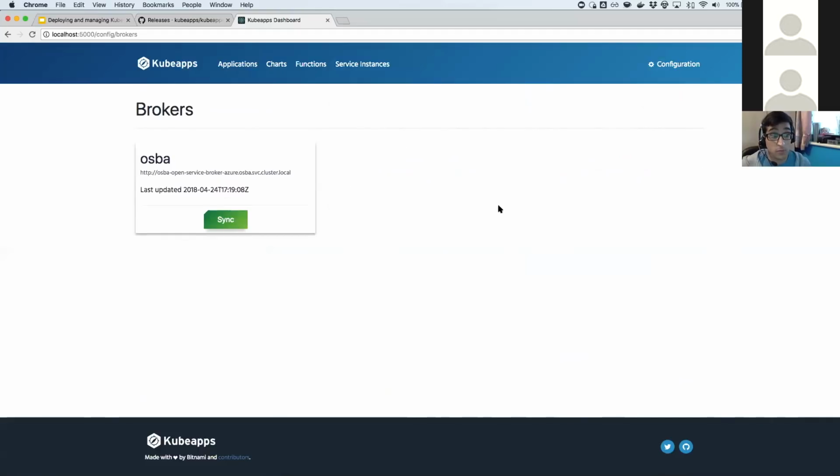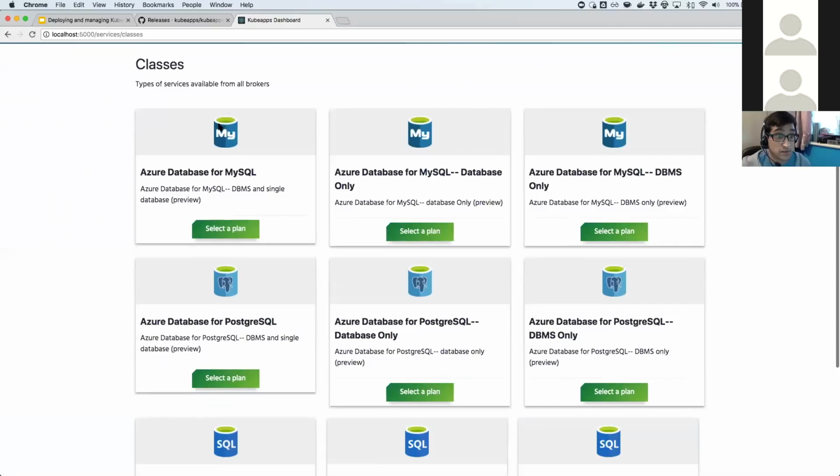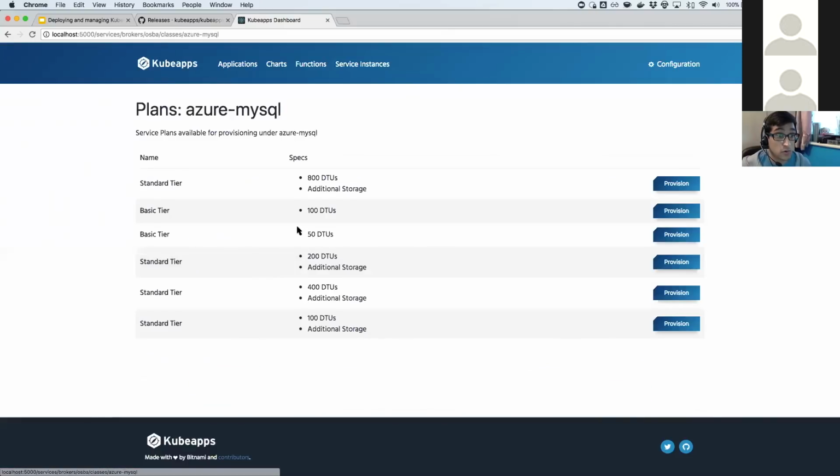So when you go and add more brokers to your Kubernetes cluster, to the service catalog, they'll automatically show up in Kubeapps because it just uses the Kubernetes API to discover them. And the brokers themselves will configure what you actually see here. So each service, each icon, or each plan that gets shown up here, all come from the service broker and the actual catalog that it presents.